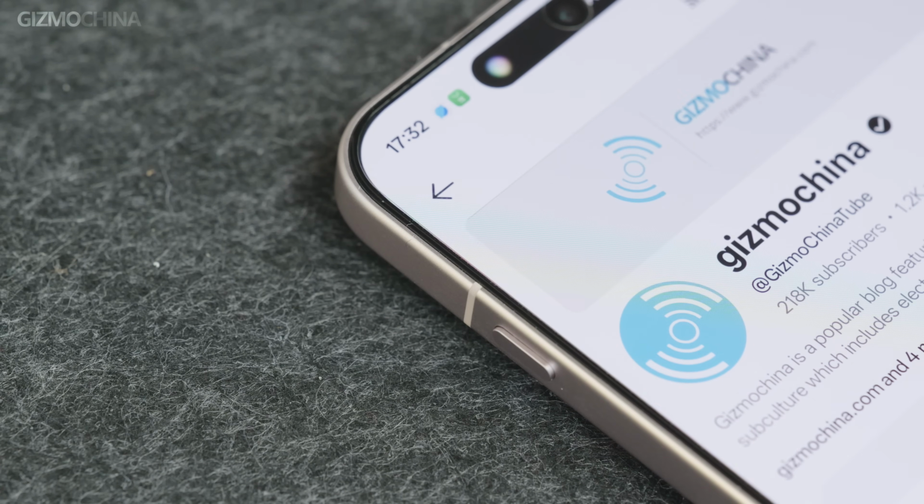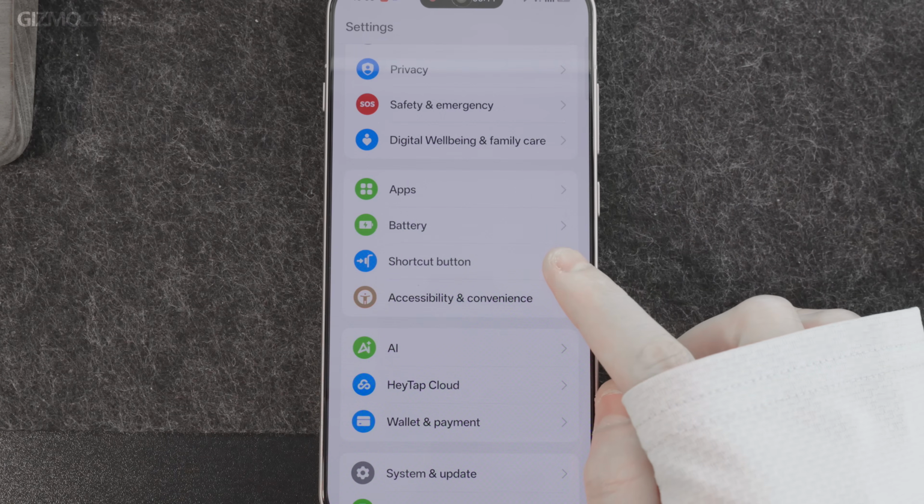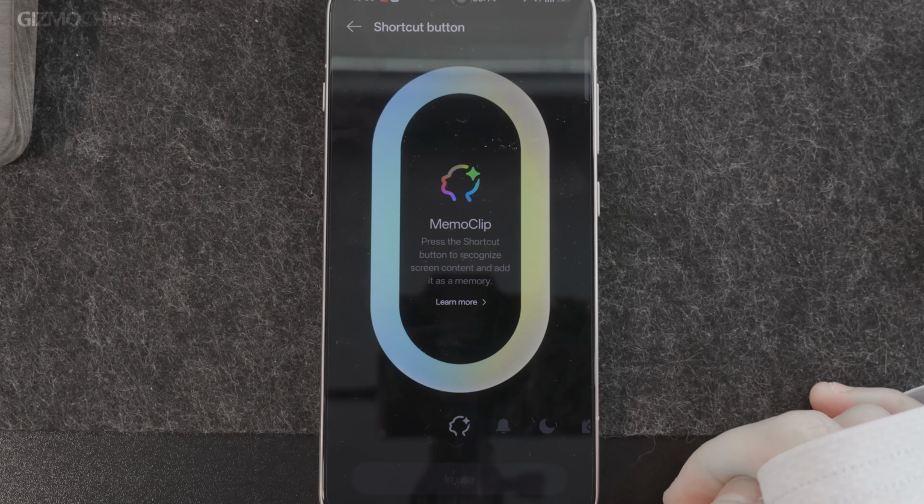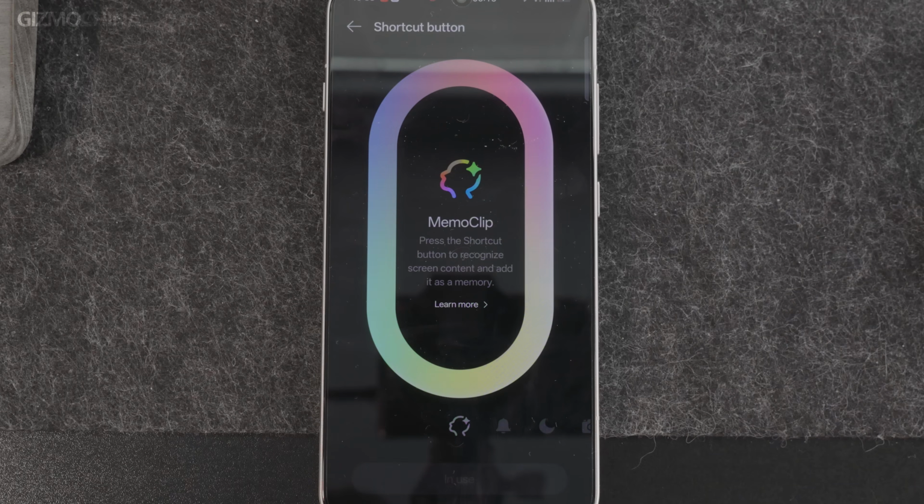The OPPO Find X8s replaces the traditional 3-segment button with a physical one. It's similar to the button on the iPhone and supports customizable functions. Unlike the iPhone or Nothing, this phone has AI functionalities. It comes with a memo clip feature which can summarize and characterize screen content.